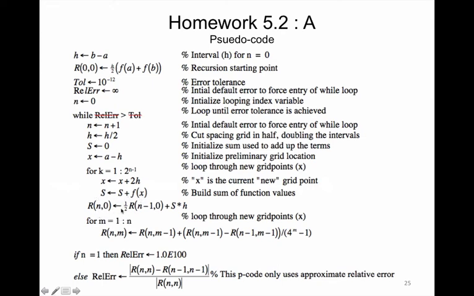Then you build your column. That's your column formula. That was what we called step 1. And here's the inner loop where you compute all the other entries in the same row that you're on in the k loop. Okay, so when it's all done, you need to come down and ask yourself if you've met your relative error requirements or not.